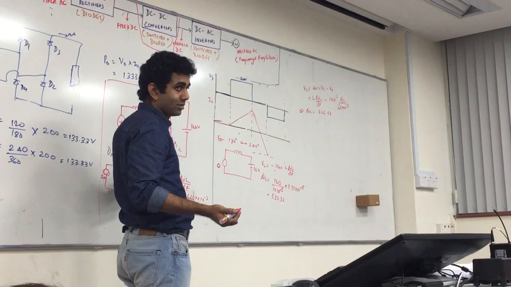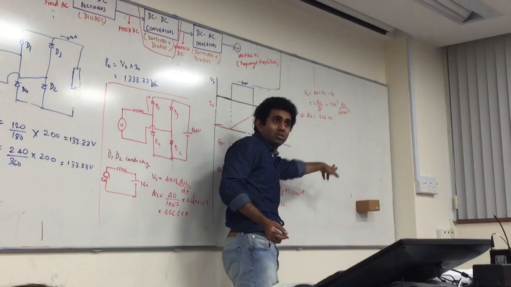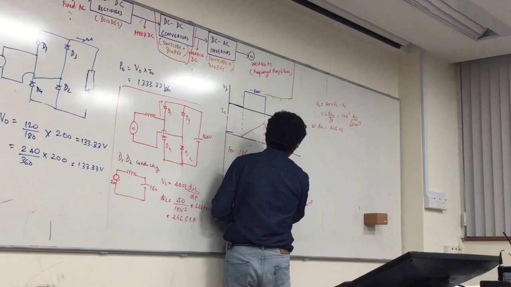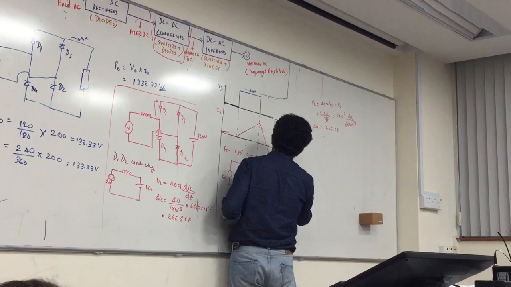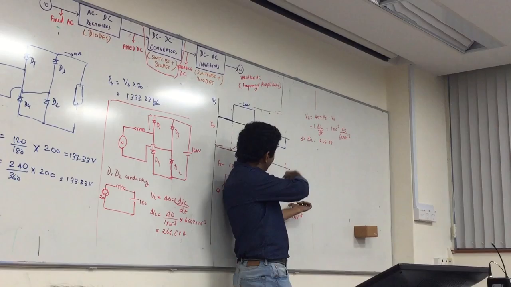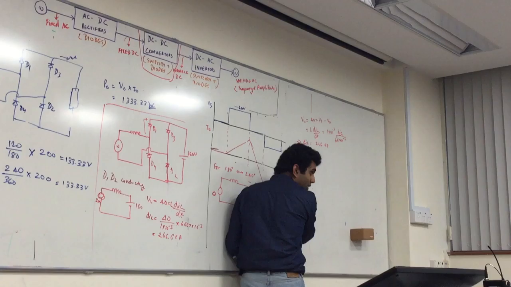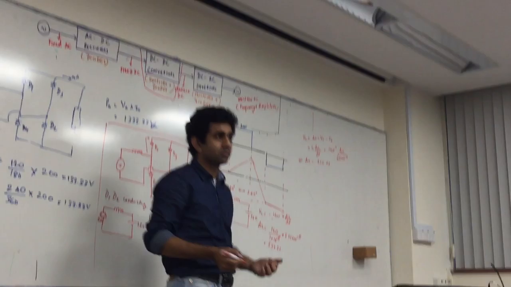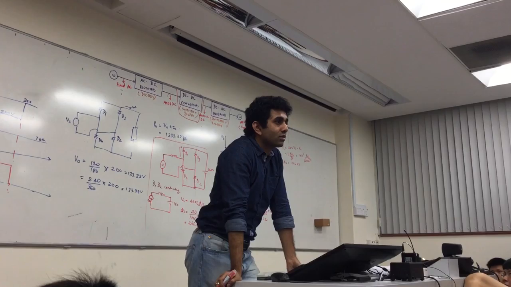At this instant, it's still going to have a negative slope, right? So I'm going to have something like this, at this point again it is going to drop. So I'm going to have again 266.68 from here onwards. So the next point is going to be 266 plus 512 something, 533 goes down here, then minus 533 back. Then what happens?